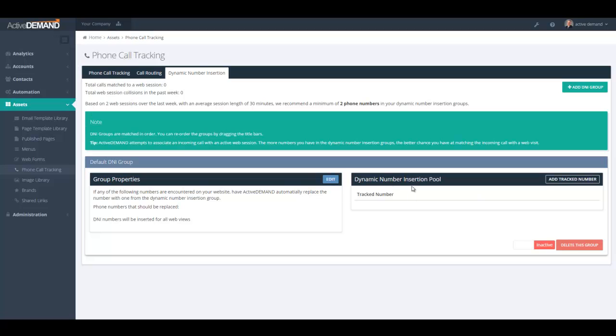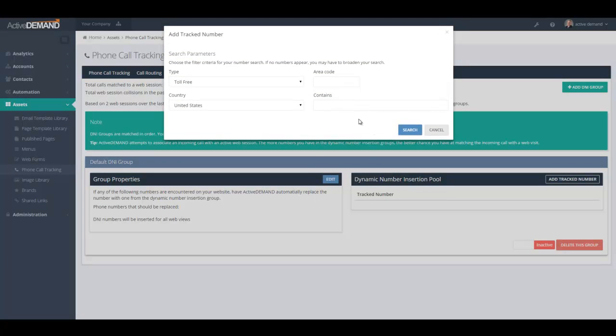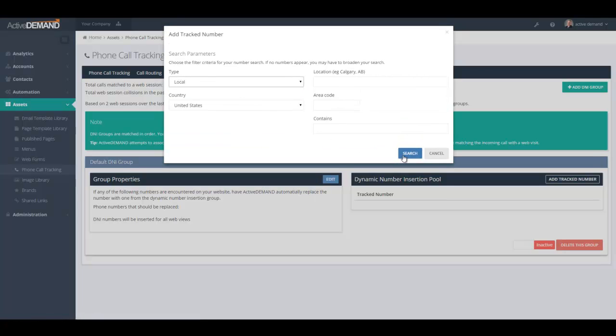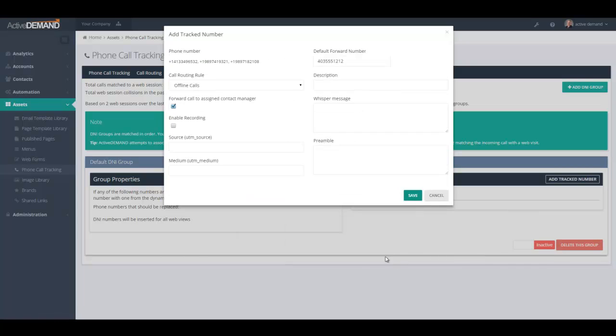So really there's a dynamic pool here, and with the dynamic pool what we're going to do is just add numbers. You can use these numbers, but they'll be removed from the offline initiatives, and really the process only works if you're using unique numbers for your website versus your offline initiatives. And offline, what I mean is numbers viewed somewhere other than your website. So we can go ahead and create numbers. We can create a whole set of numbers, toll-free or local, and we can search a bunch of numbers. We can add a bunch of numbers to our dynamic number insertion pool, and voila, the numbers will be added.